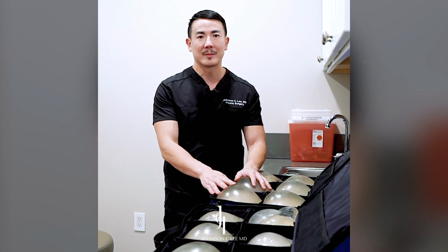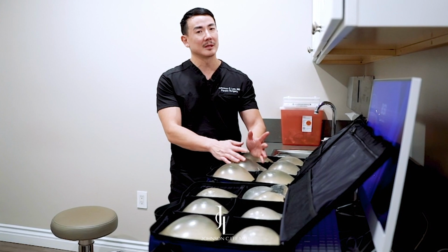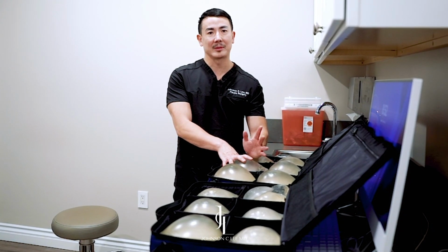Because you don't want to always go by the cc or the number. A 300cc implant on somebody who's short is going to look completely different than a 300cc implant on someone who's tall.